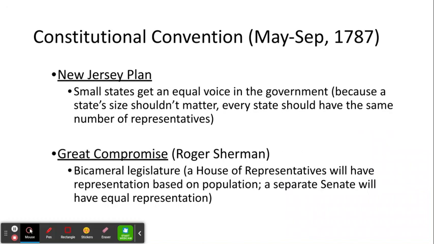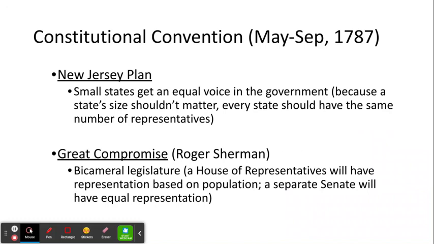So next, New Jersey proposed a plan. New Jersey said, that's not very equal of you, bro. Favoring big states is not what democracy is all about. We, the little guys, deserve just as much of a voice as the big dogs. And if we have a government that's not equal, then really we're no different than England. We need to fix this right away. So, the New Jersey plan asked for small states to have the exact same amount of power as large states. A great American by the name of Roger Sherman took both plans and was able to work out a compromise that made everybody happy.